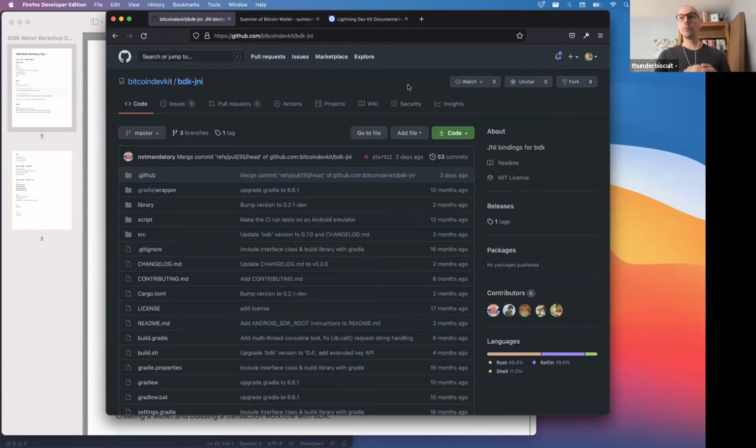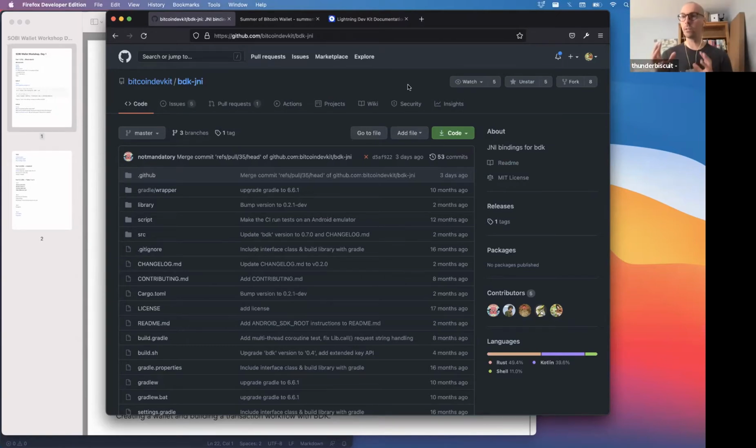But if we all write our own libraries, it's spreading the resources thin. So the idea is we're going to write one library, for building wallets, in Rust. Once we do that, we'll be able to expose that code to all the other languages. Now, it's not that easy, but this is the idea.